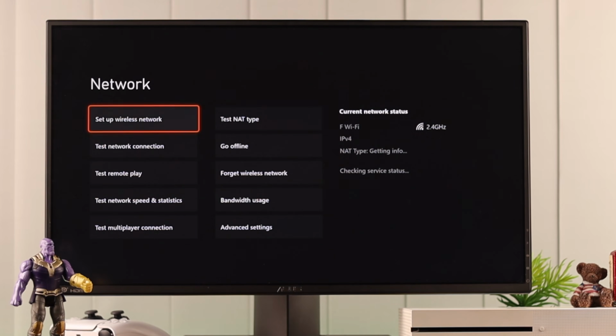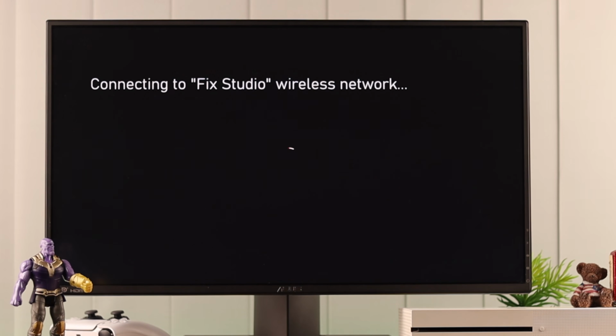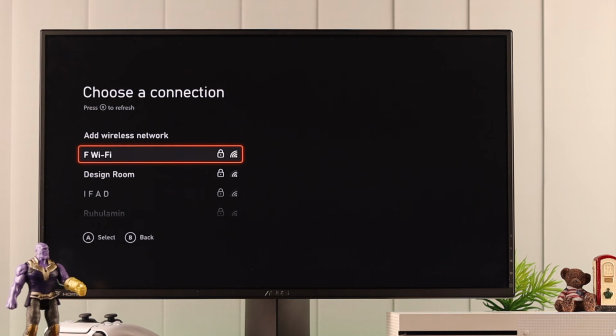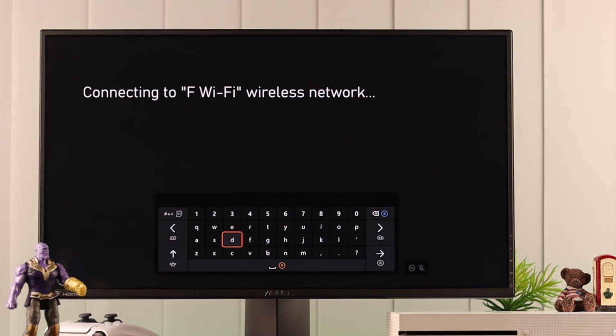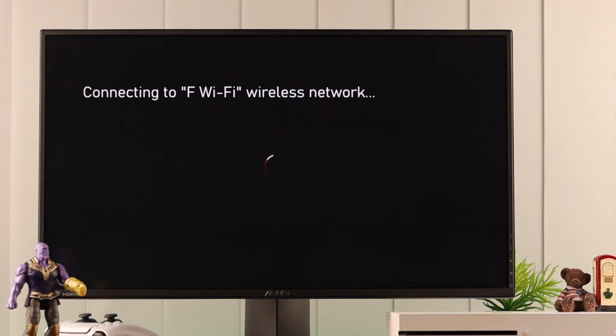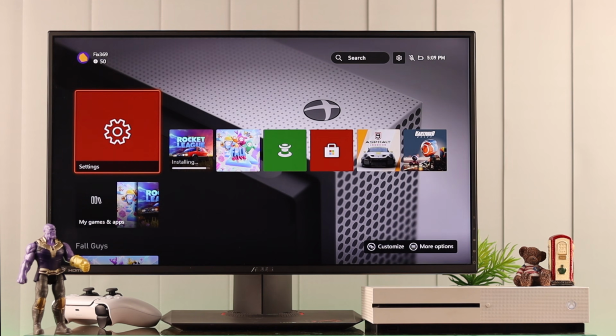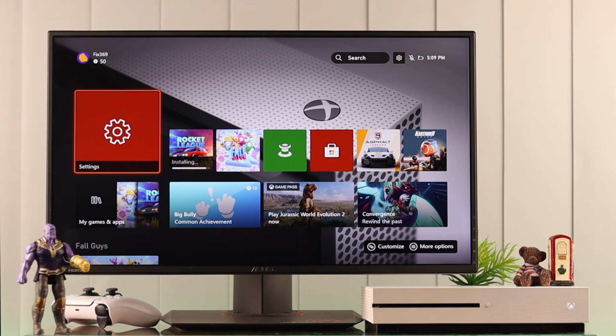Additionally, you can try connecting to a different network and attempt the update. This has worked for some users. And don't forget to check if your console is connected to the right Wi-Fi, because disappointingly, Xbox console isn't able to save Wi-Fi networks like other devices, so you have to switch network manually every time. After fixing your internet, you should be able to update your console without any trouble.